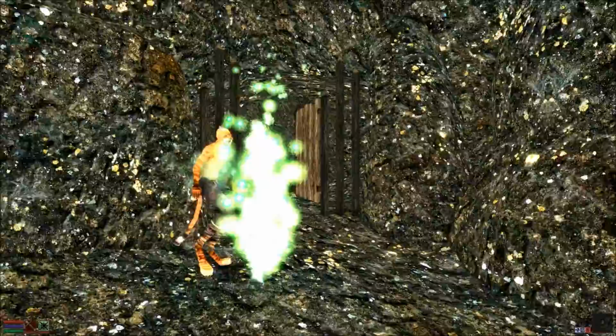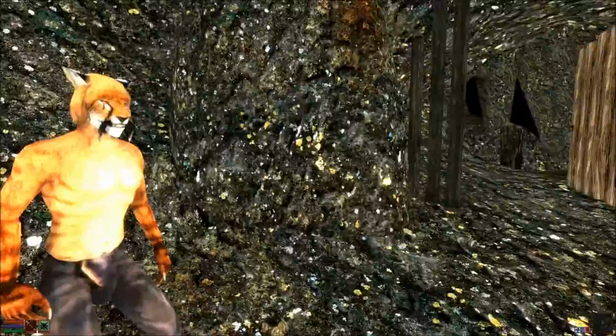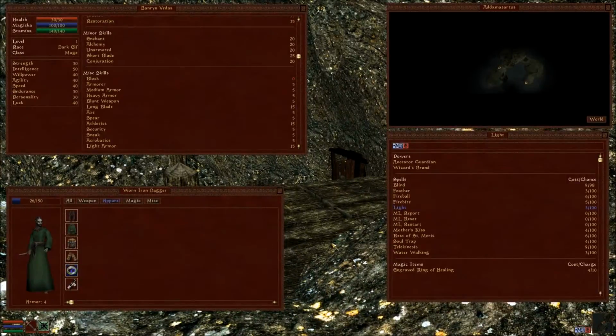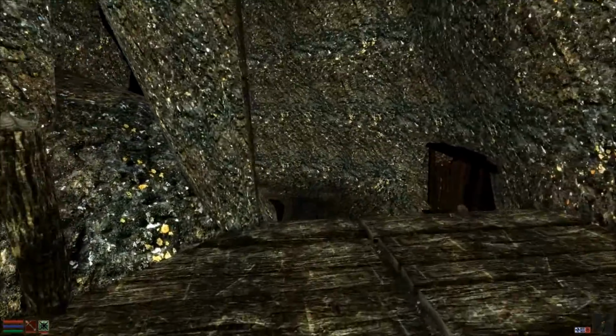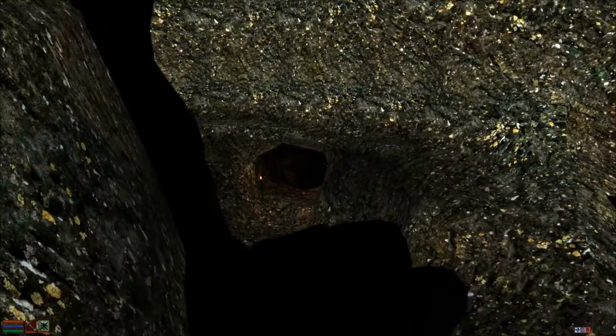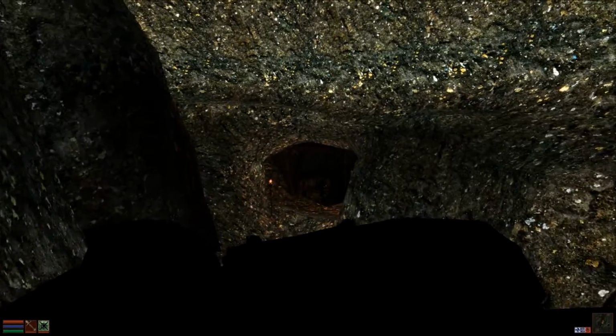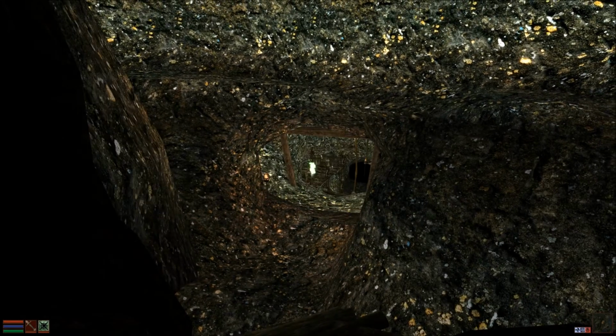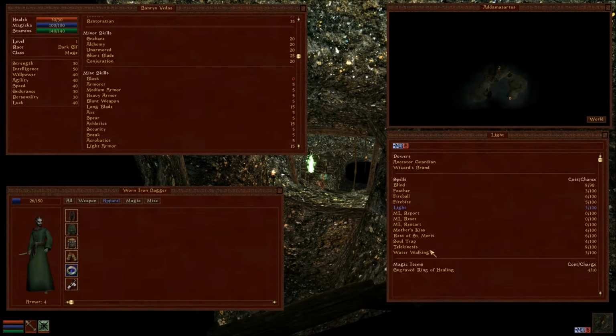I just cast a light spell there because it was really dark. Obviously, that light spell makes it a lot easier to see, especially with the mods I have installed. I have a mod installed that greatly increases the darkness of the various caverns. I just hit that enemy over there with a light spell.